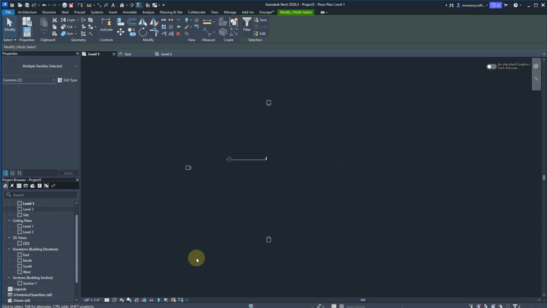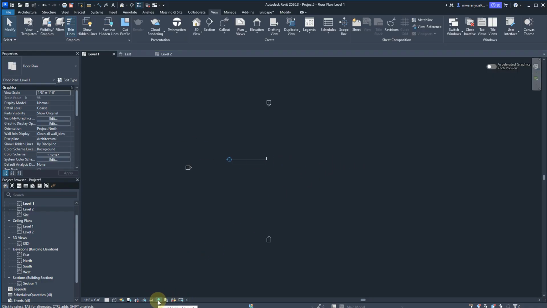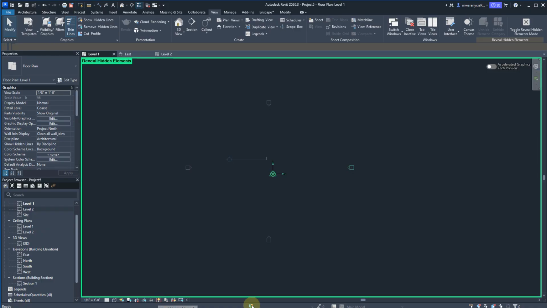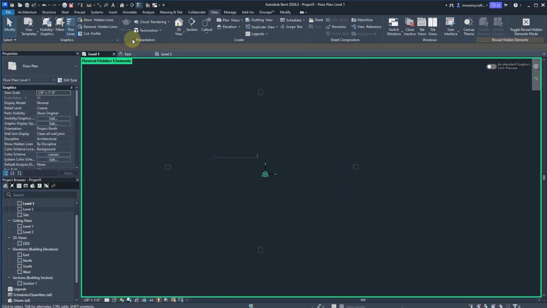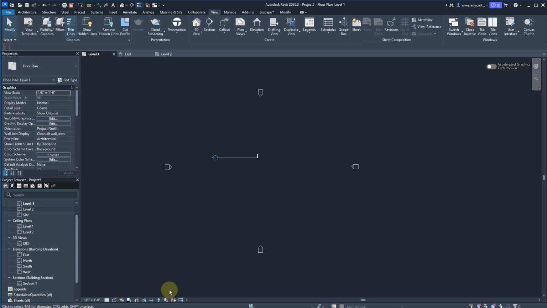Anytime that you hide something, it now shows up if you click on this little light bulb here. It says reveal hidden elements, and then it's going to show us things that are in this view that are hidden. From here, we can select the things that are hidden and choose unhide element. That's useful for if you've built a roof and a ceiling and you need to work inside of the house. You can hide elements and access things inside the house without having to delete or do weird filtering.